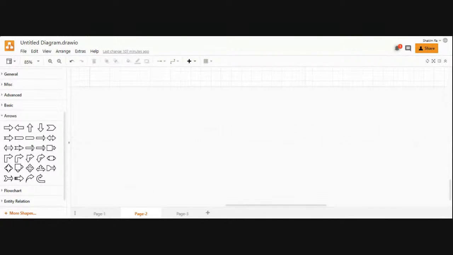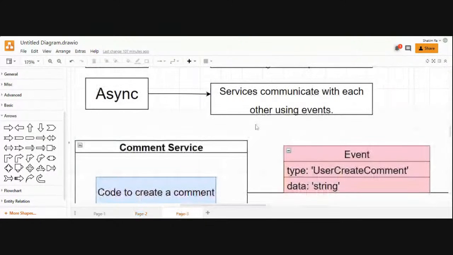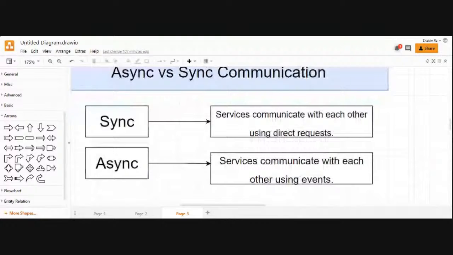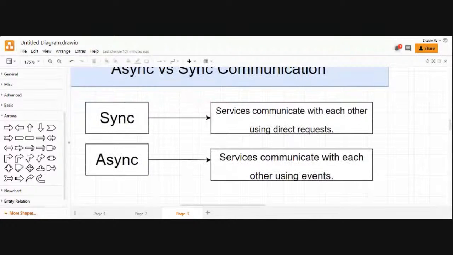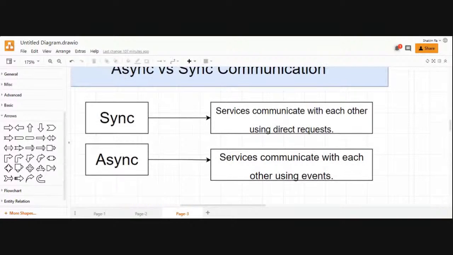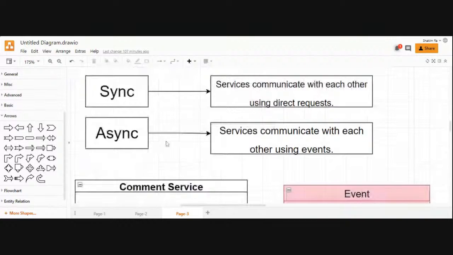Now we're going to talk about another kind of communication, and this is asynchronous communication. So the difference between the two is, with synchronous communication, microservices communicate with each other by using direct requests, and asynchronous communications communicate with each other using events. So this is event-driven communication, and you're going to see why this is so important when we start working with Lambda functions and event-driven Azure functions and things like that on the cloud. This architecture of asynchronous and mapping things to an event bus will make our job a lot easier.